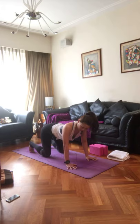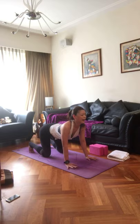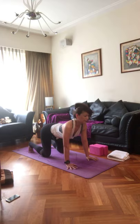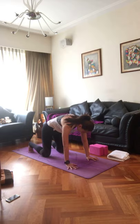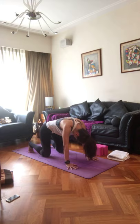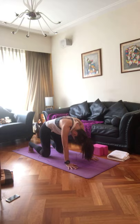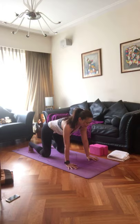Exhale, round your back, push the floor away, chin to your chest. Inhale, slowly, slowly. Look up, curving the back. Exhale, round the back, push the floor, chin to your chest. Two more, inhale. Lengthen, look up. Exhale, round the back, belly in, chin to your chest. Last one, inhale. And exhale, round, chin to your chest. Inhale, come back to neutral spine.